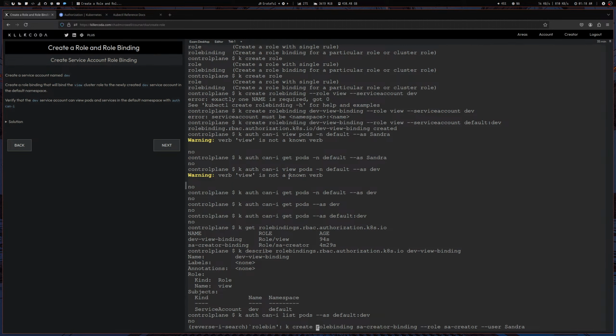Role SA creator, right? What did I do now? Role view.